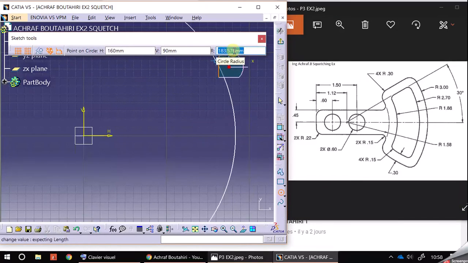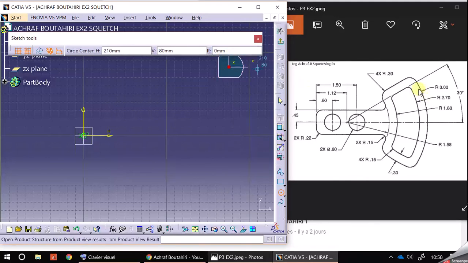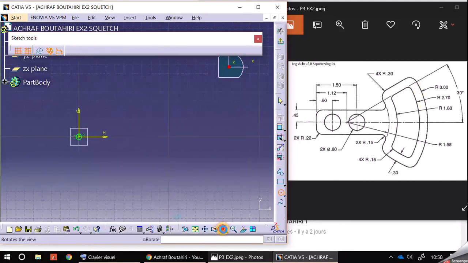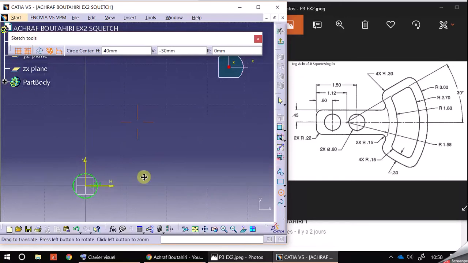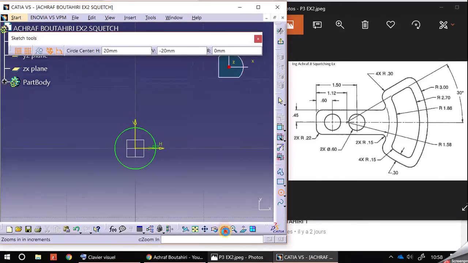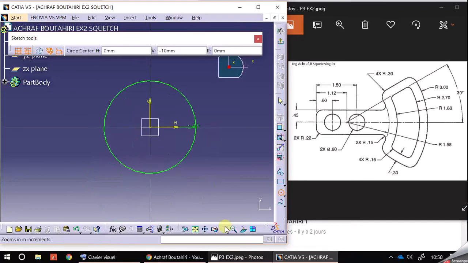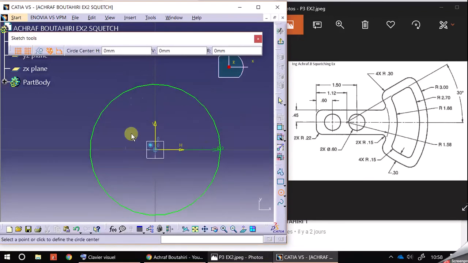We define the first radius as 3 millimeters, okay. So this is the first radius. We zoom in, this is my bigger circle, okay. One more time, as I select the center here, I'm in snap mode, so I disable snap mode, I go inside and I define the first circle, which is 2.7, enter, and I have the second circle.